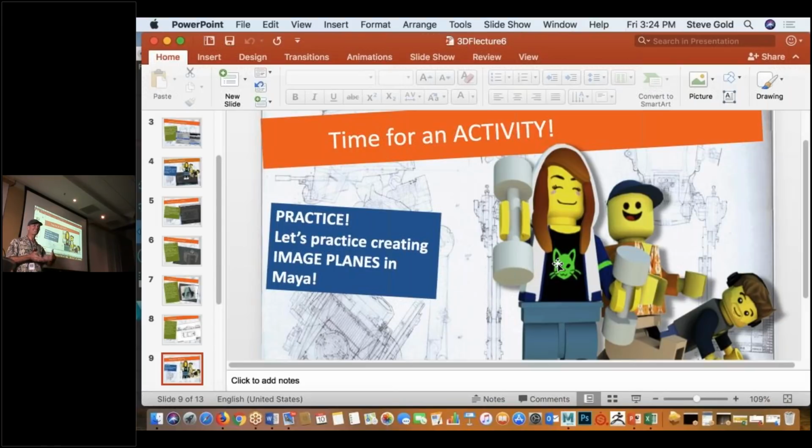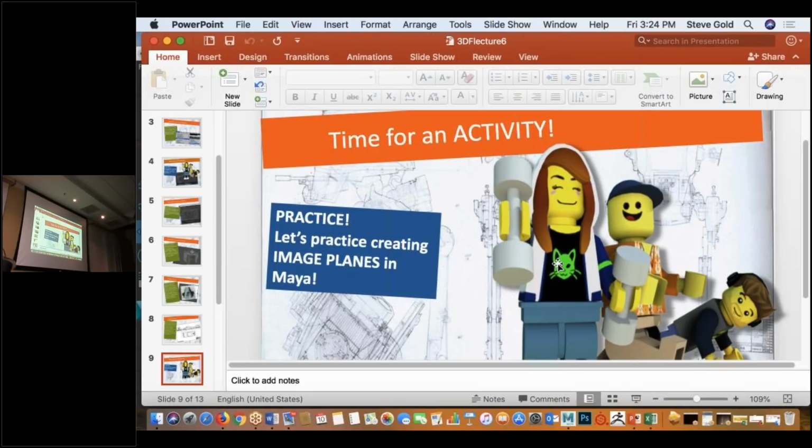So just as easy as your exercise files open up in class now that you guys are setting the project properly, same thing with the image planes that you put in there. So get those images into the source images folder. Now, with that in mind, what we did for you guys is I actually have images that I already put into the source images folder of your activity file folder. So all you have to do is set your project to your activity file folder, and then we'll be able to bring those images in, and you can see how they work together.